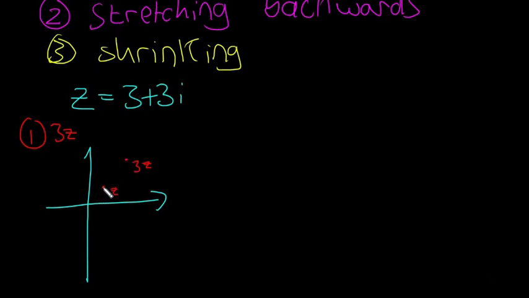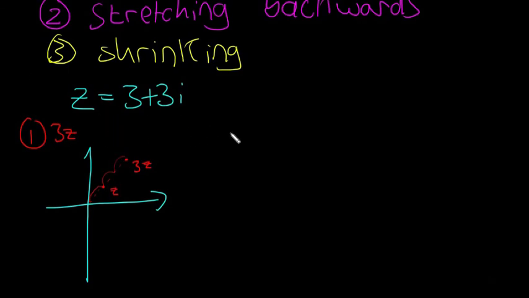So I'm just going to draw the dots here. It's in the exact same direction. Okay, and so if this one here is this far from the origin, this is 3 times as far from the origin. Okay, so if you want to draw that in, it's 3 times as far as this one is from the origin. Does that make sense? So you're stretching it by 3 basically. Okay, so that's our first example.